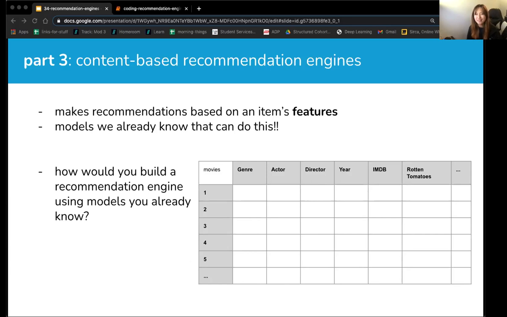But the main point of this presentation is more about the other kind of recommendation engine, so I don't want to spend too much time on this. For the Mod 4 project, if you want to do a recommendation engine, it will not be this kind of recommendation, just because these algorithms we've already dealt with, and the focus of this presentation is going to be the next kind. But I still want to talk about this too, just for context.